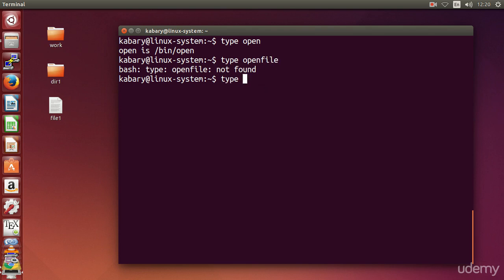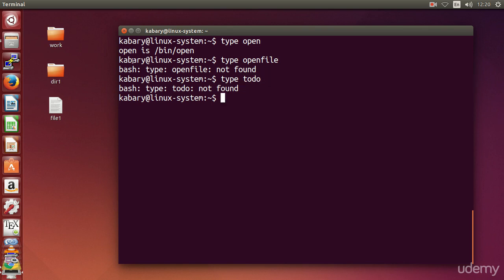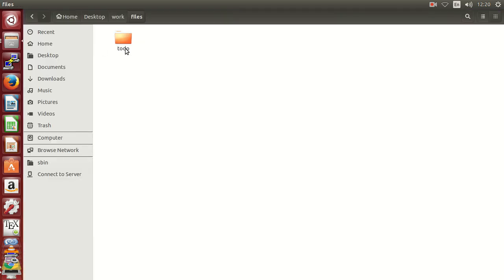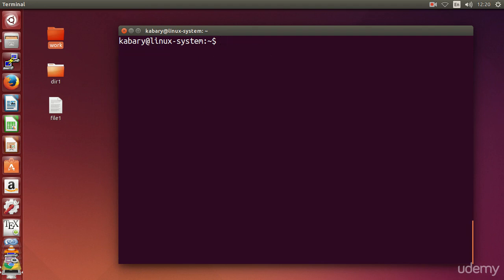Actually, I will use another name. I will say todo. So todo is not found. Awesome. So now I can use my new command name todo to open my to-do list, okay, with just one word. So it's very easy. All I need to do is just say alias todo equal, without any spaces.